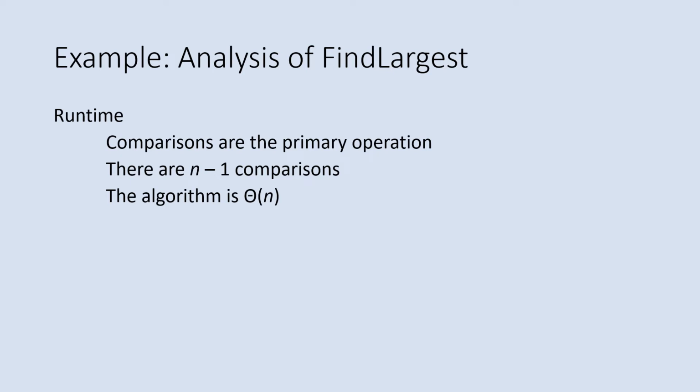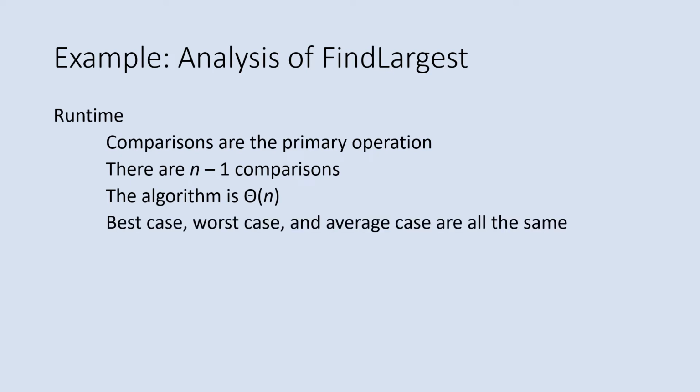Again, the theta of n part disregards if there had been a coefficient on the n, and it disregards the -1 portion. Because what happens if we had 10,000 entries in our sequence, the -1 is inconsequential. If we had 100,000 or 1,000,000 or 10 billion, again, the -1 just doesn't really matter at that point.